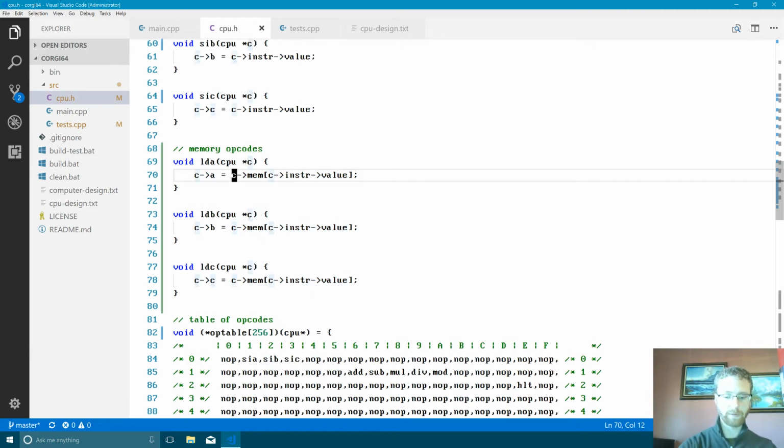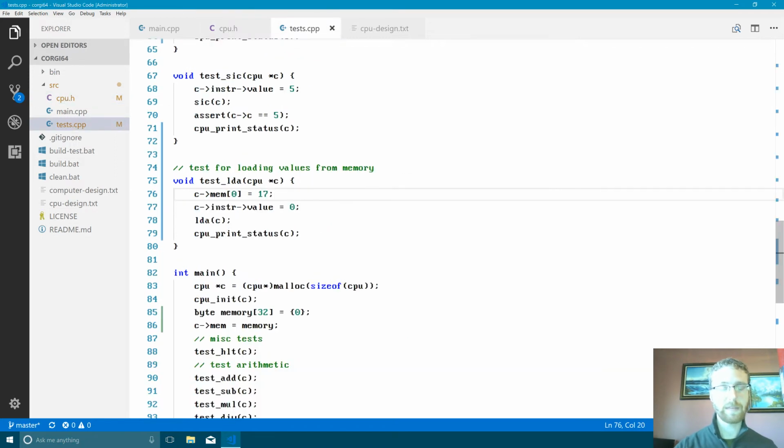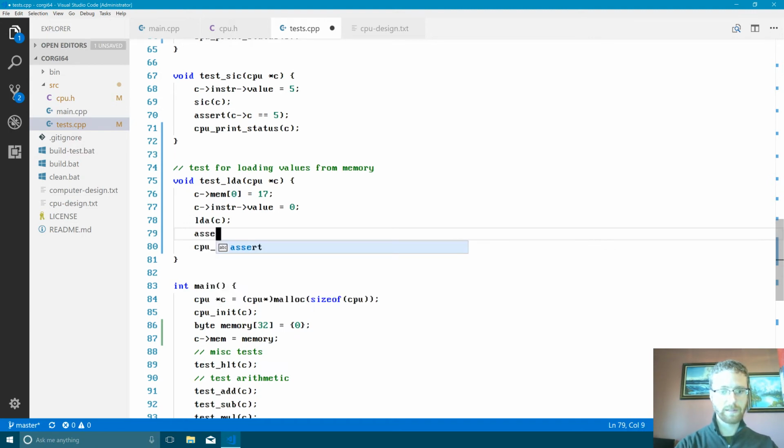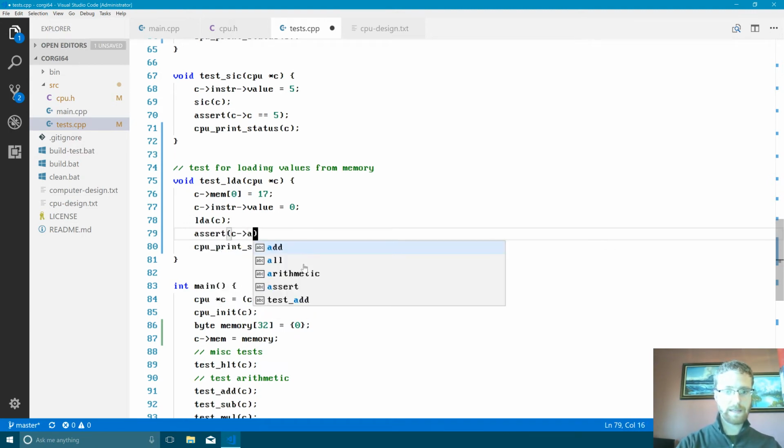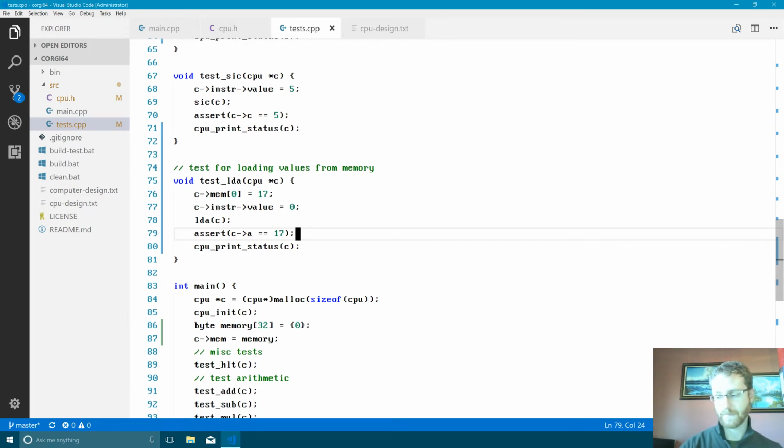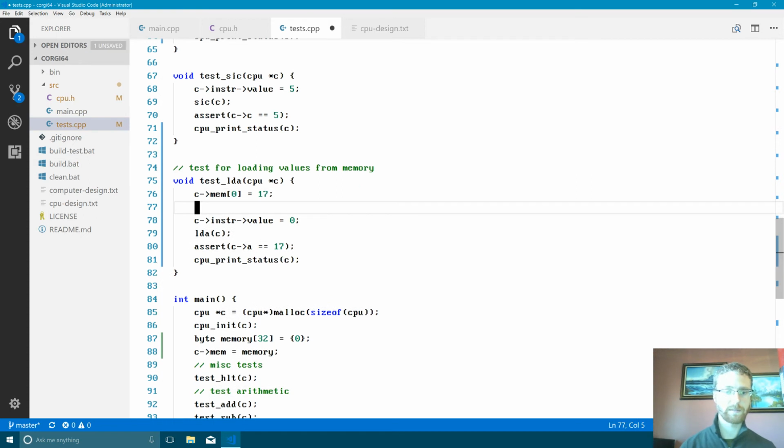So we can actually do a test and make it fail. Oh, we did not even do an assertion. What we should be doing is asserting that the A register equals 17 here, right? That's what we want. But we should also be testing if this actually reads all 64 bits worth of stuff. So let's go here, and we'll put a 1 here, and we'll do a memory, and the first byte, we'll make that a 1 too.